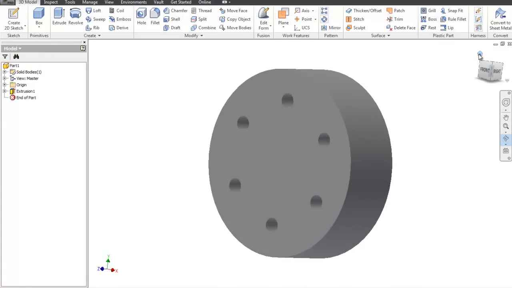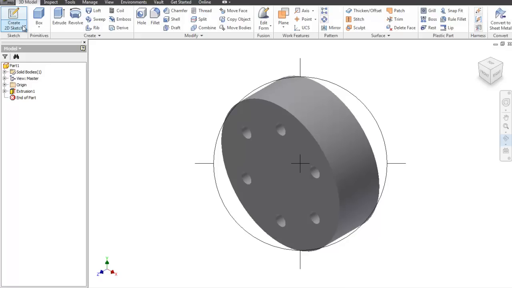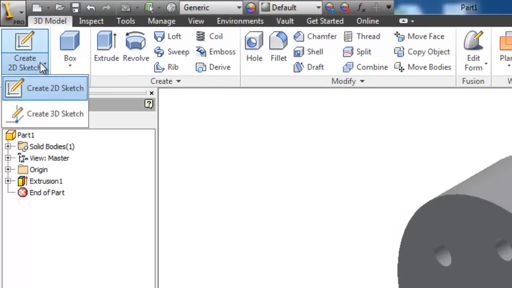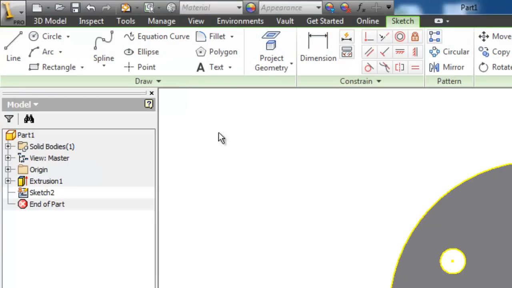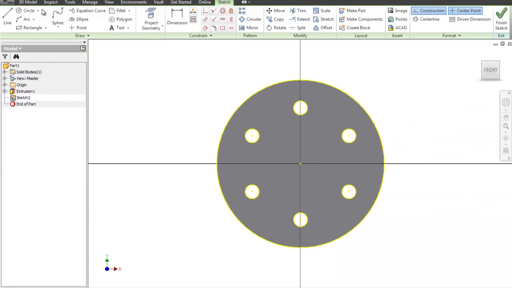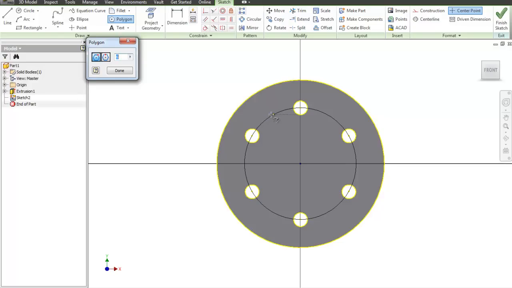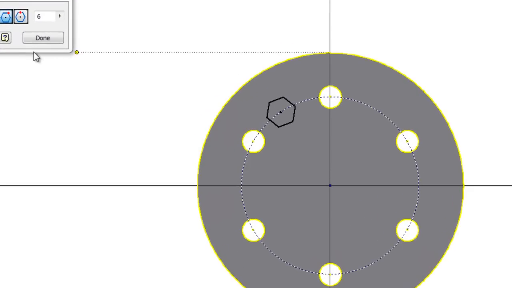Now another thing I can do is, instead of doing the circular pattern the way you just saw, I'm actually going to create it from the 3D. So let's say, for example, I'm going to create a 2D sketch off of this surface. Let's go ahead and draw another construction circle about the origin up to the center of one of the other circles. Turn off construction. This time I'm going to do a polygon. On the polygon, I'm going to pick up that circle right here. And let's just leave it at 6. I'm going to hit done.